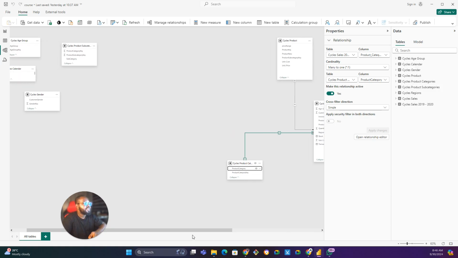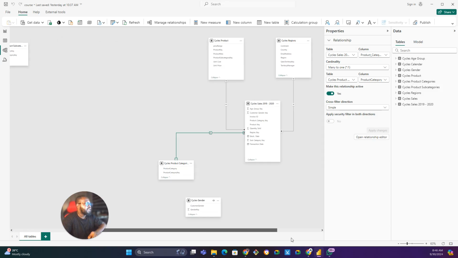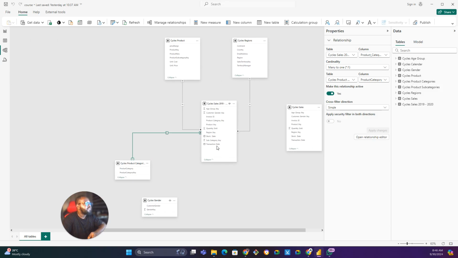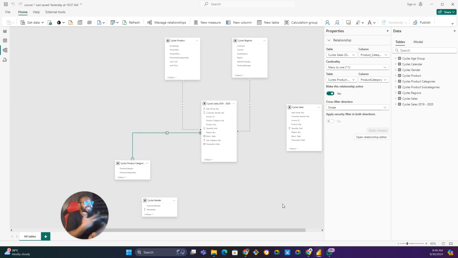What else? I think we have gender. Do we have gender? We should have gender. And yeah, we have customer gender key. I'm going to just drag that as well. Gender, save. So what we're building here is a star schema.